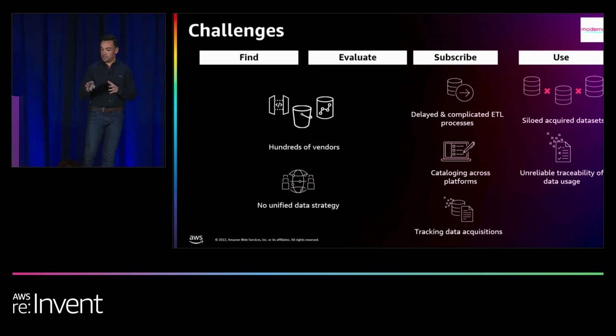And having all of these ETL processes scattered between different products in Amazon, different sources, different types, actually gave us no option to catalog any of the products that we were acquiring. So very hard for us to actually have some kind of traceability on how we can see the data that we bought. And not only for us, but also for our stakeholders, right? They didn't know what we have, what can we offer. And internally as a team, very challenging for us to actually keep track of what we bought in a single place. Everything is scattered all over the place.